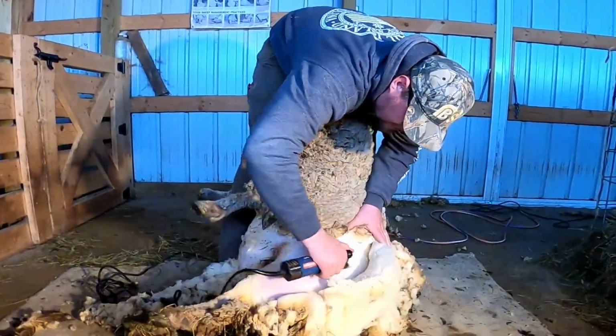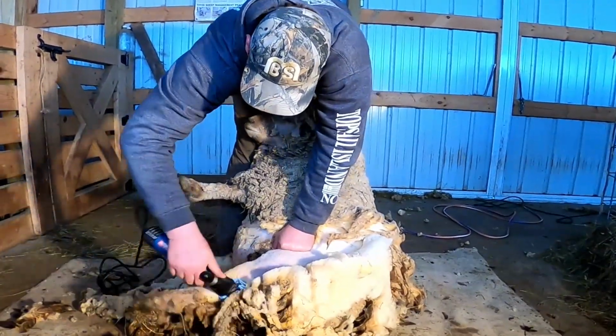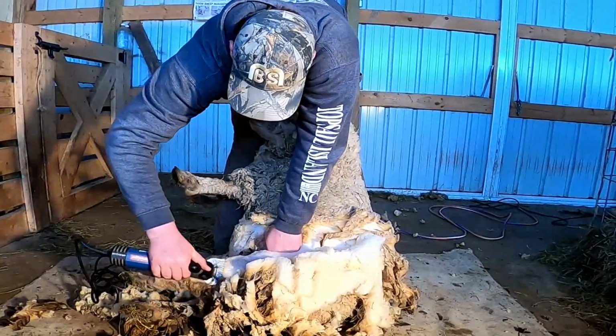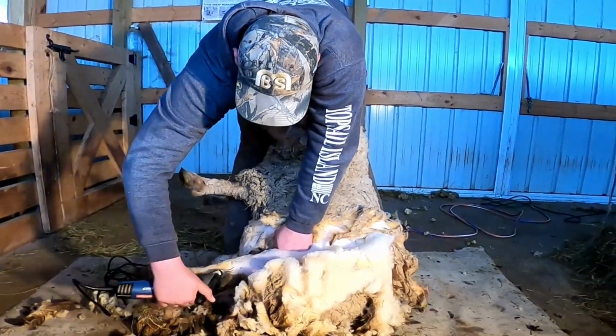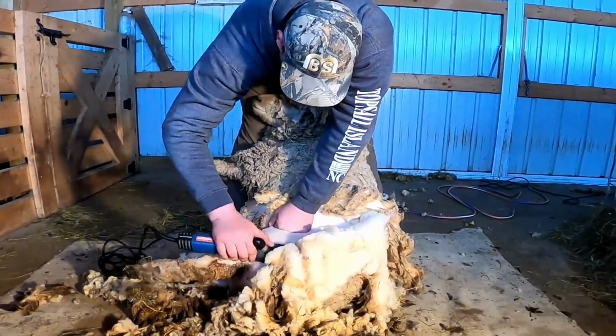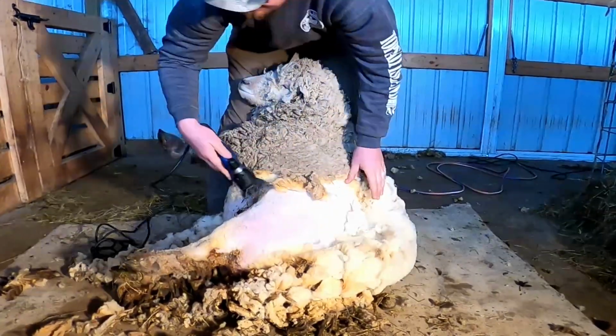That's what it's all about right there, guys. She knows that he has 100% control over her body, and she just lays there, just hangs out. When I was at the sheep school, all of us noobs were trying to gain that control, they know we don't have control, and they flip out. They're like, you can't control me, I'm gone.